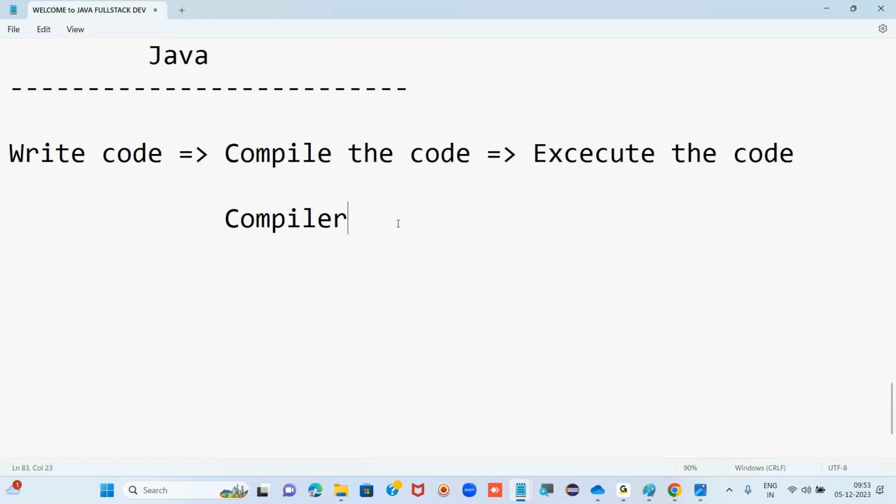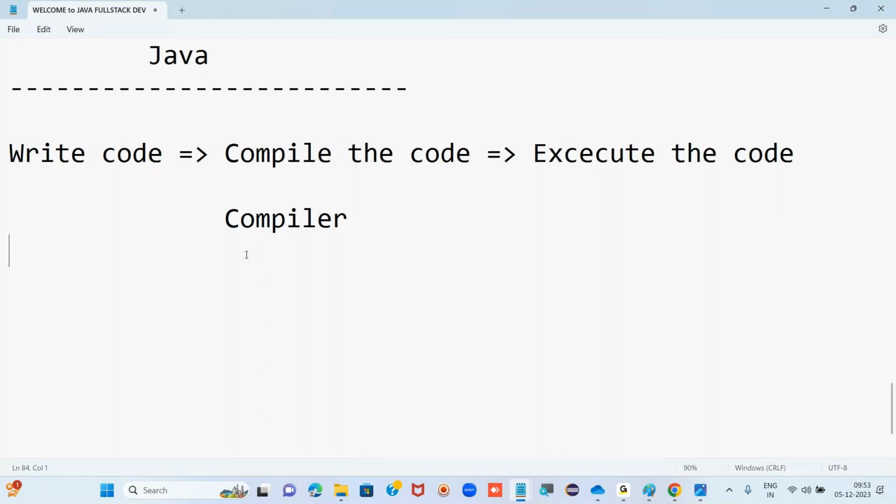Clear? The same works for every language. If you want to work with C language, you might have an idea. If you have done engineering, before you learn anything related to C language, you first need to install a C language compiler, Turbo C compiler, some light green or blue color screen you've seen, right? So first the compiler should be there. Fine, that is the basics about the program.